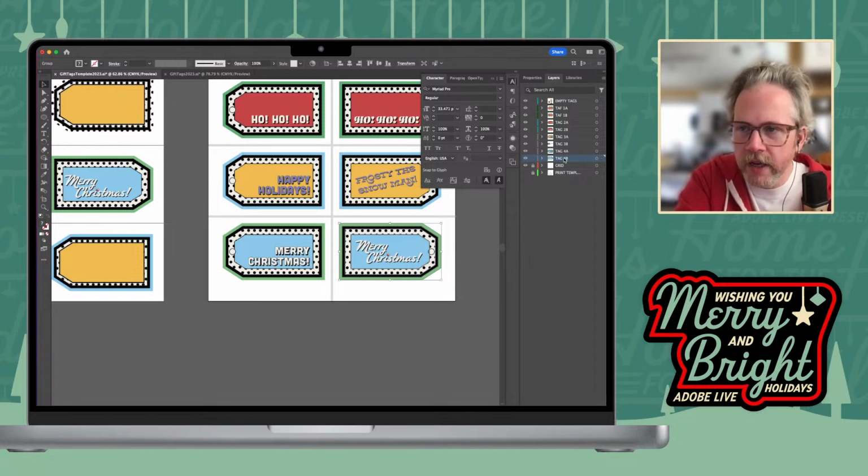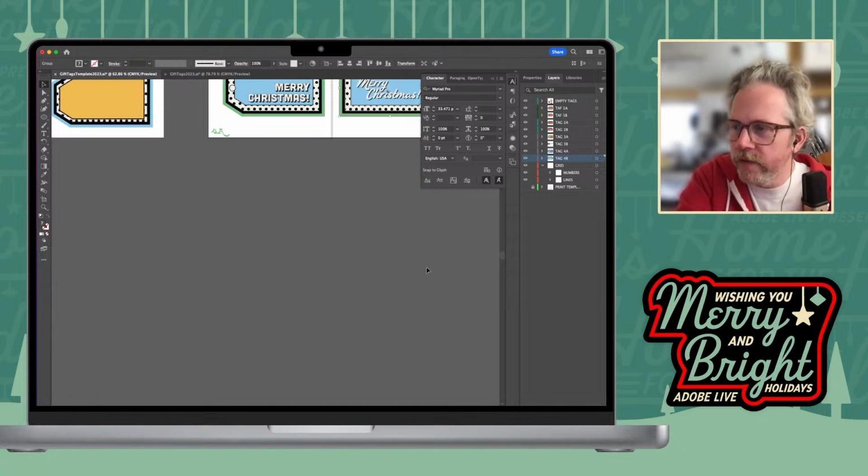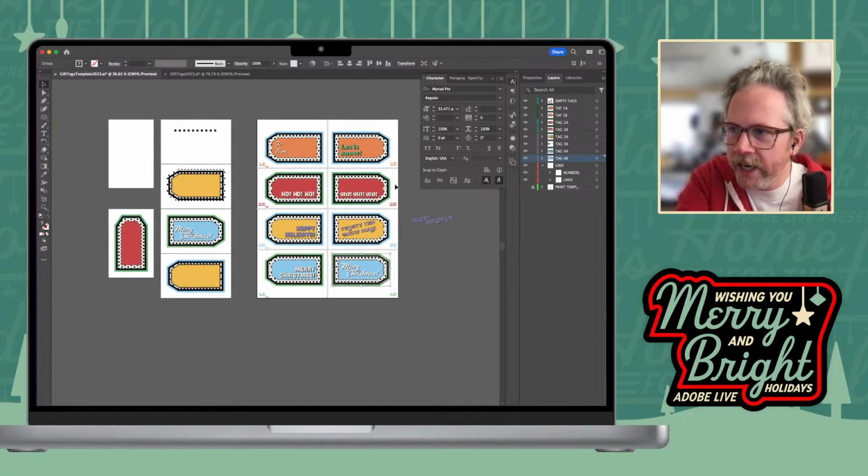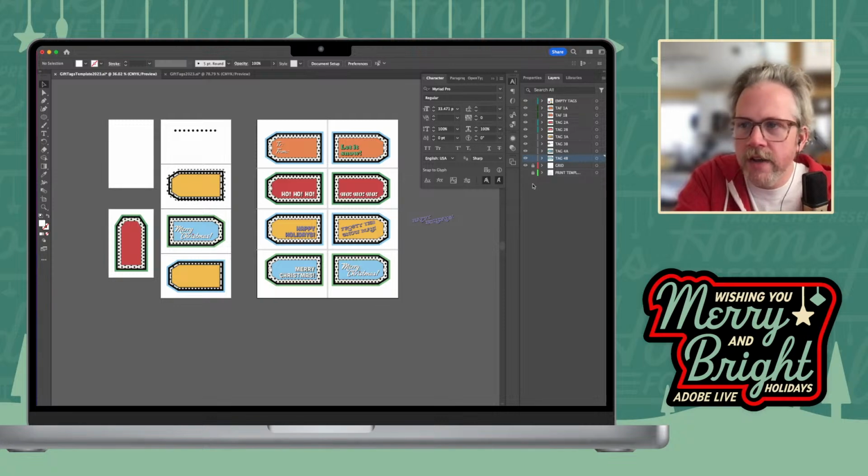So this is tag, oh, also in the grid and the print template, there's a print template you can turn on. Also in the grid, you can turn on the numbers if you want to see the number of each one as I have them tagged. That's also in Lone Pine. You can do that, so that's there for you if needed. I'm going to lock that grid again. Excellent. Okay, so we're going to dive into this one here.